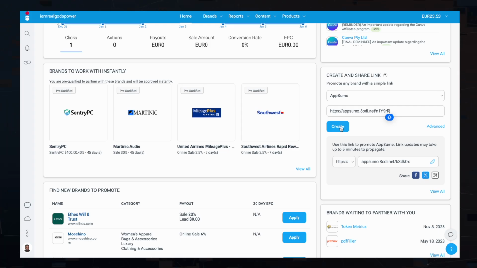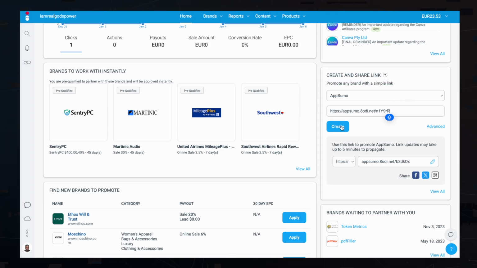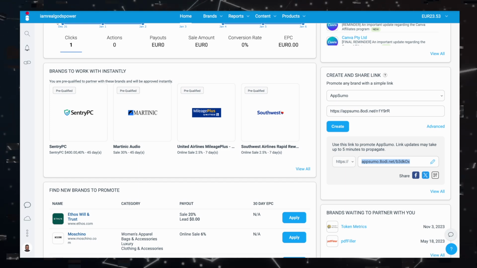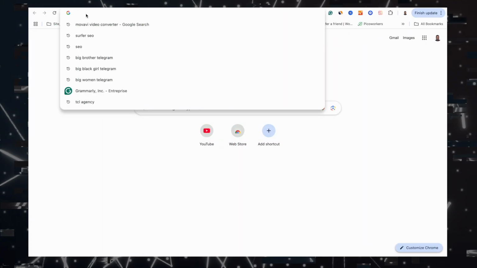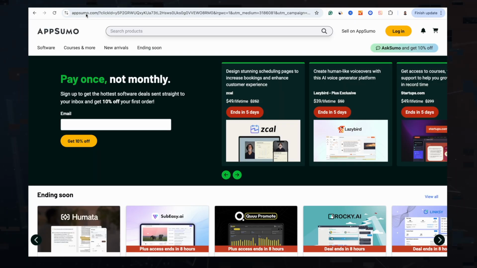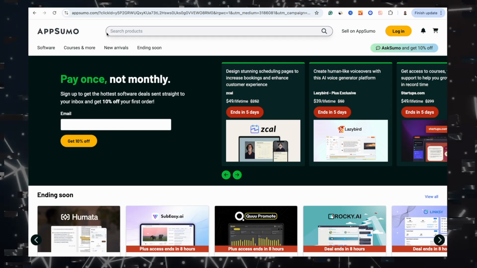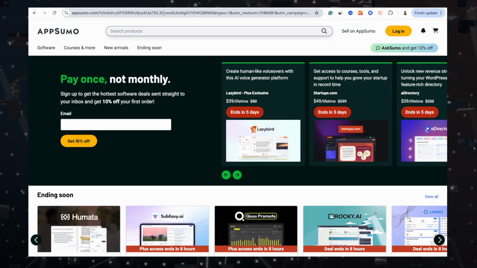But if you just want to promote the official website, you don't need this. You just need to copy the link here at the bottom. You don't need any landing page. So click on create again and click on here. It's going to copy. If we open a new page at the top and click Command V and press enter, it's going to open this page. You can see it's now showing just the website because we just copied this link.